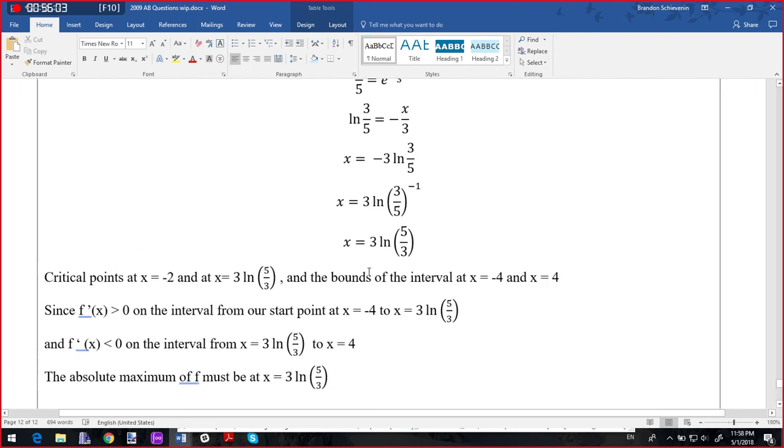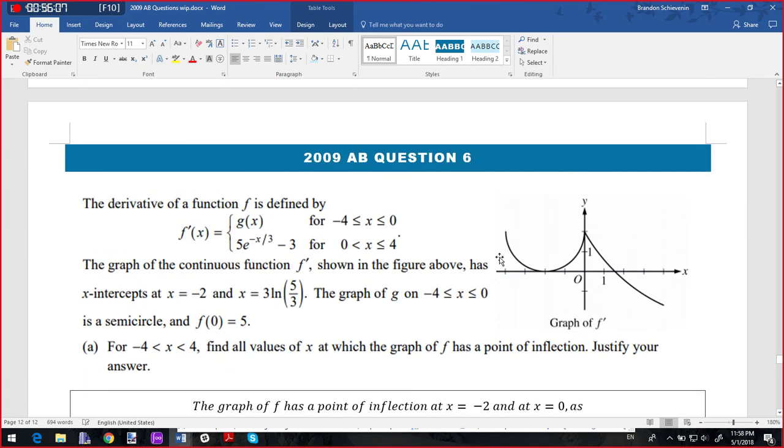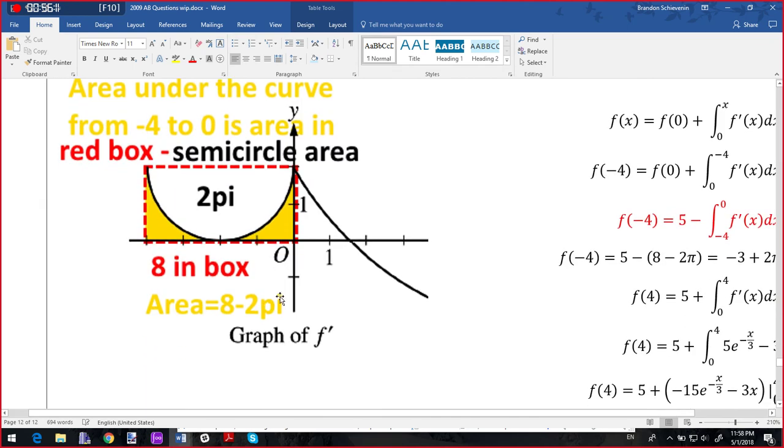Okay, I'm going to go to the graph one more time and explain what we just wrote out. I'm going to use this one actually since we got the area written out. If I'm starting at 5, and we go backwards by 8 minus 2 pi, which means from x equals -4, I had to go up by a positive area in order to get to the y value 5. So that means the y value at x equals -4 is below 5. But from x equals 0 to x equals that point we found at 3 ln 5/3, there's a positive area, so we had to go up. So I'm going up even further than the value that I know is above my start point. So that means this point must be higher than all the points that came before it, because I was increasing. But then after that, we start decreasing, so my endpoint has to be below it.